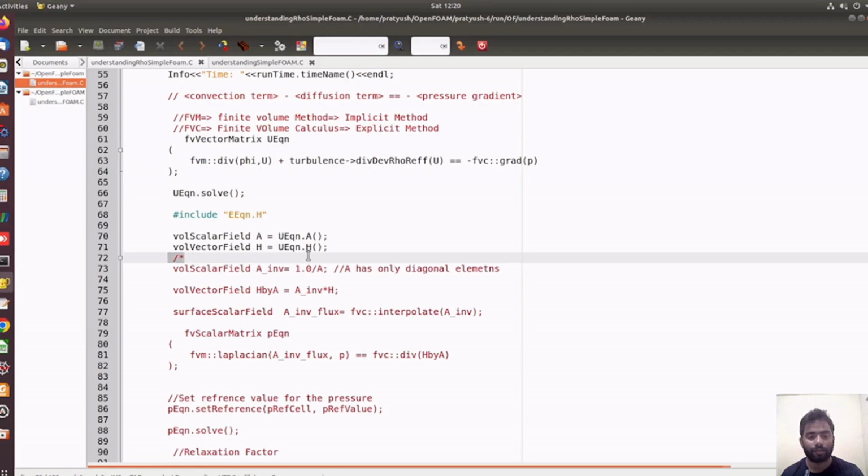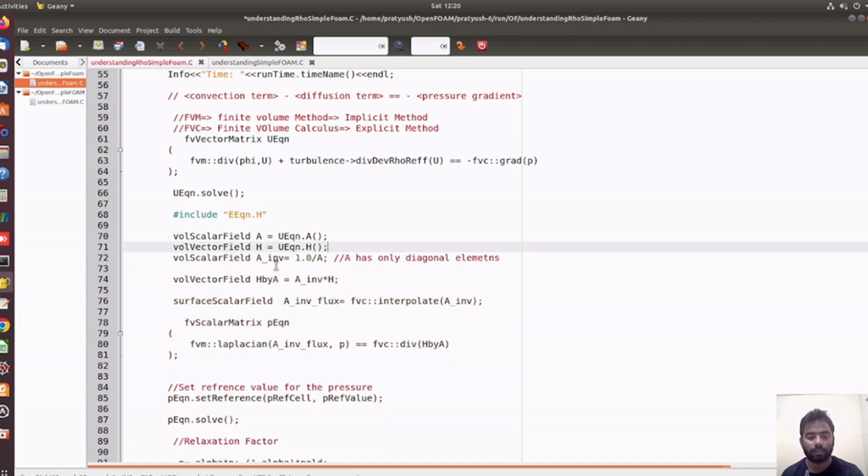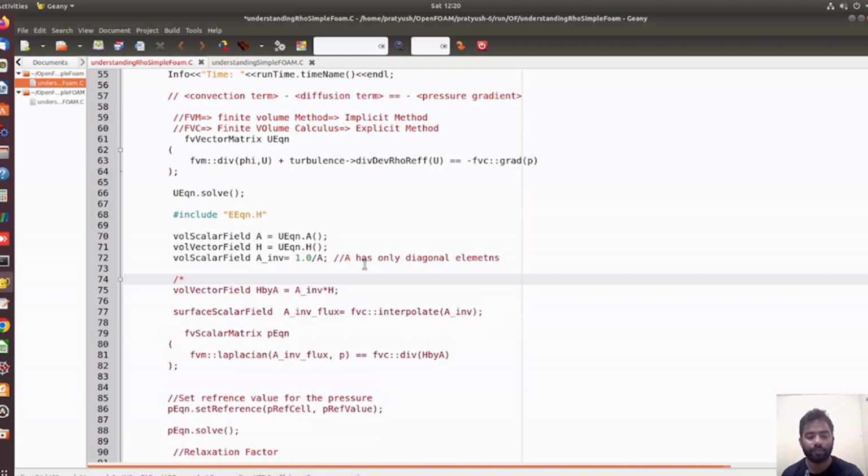Now this A scalar field we have created, that is the equation dot A, and this H we have already created. This A inverse will also be required here. So we are also calculating the A inverse, which is the diagonal elements of that complete U matrix. I told you that it is very easy to calculate the inverse of a matrix's diagonal elements.